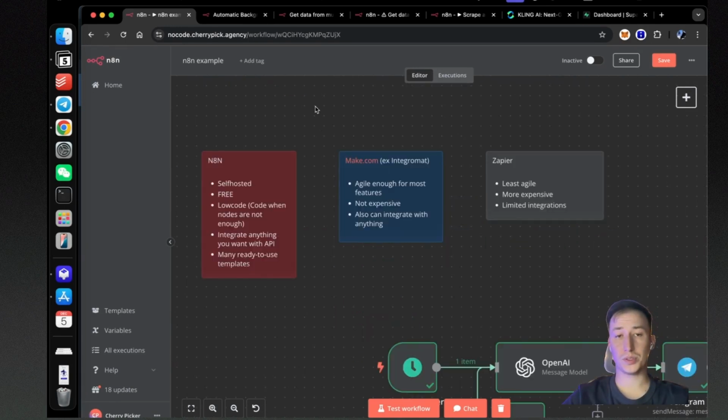So if you want to make your optimization or integration really cool without any headache of deployments, builds, and stuff like that, you can definitely check out n8n and check all their functionality and possibilities.